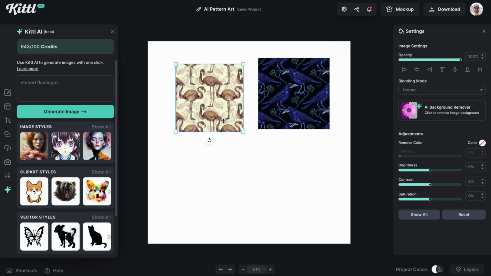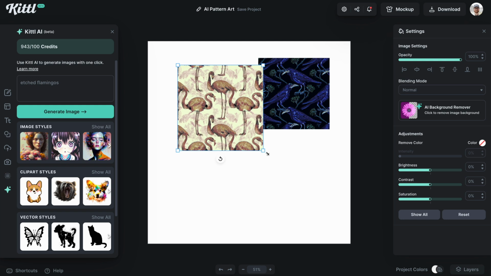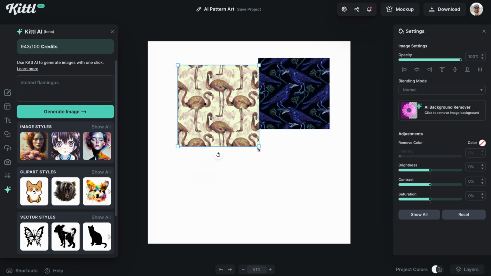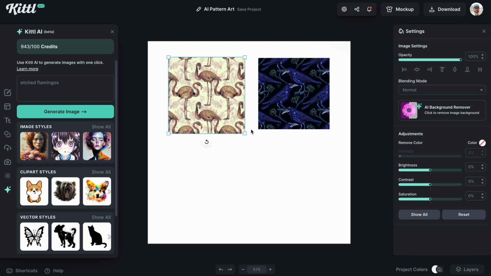And that's super cool. So that looks really, really nice if I just size this up a little bit. That's really cool. Super old school, kind of vintage etch sketched style. I like that a lot. Of course, I didn't tell it any colors. I just wanted to see what it would do.